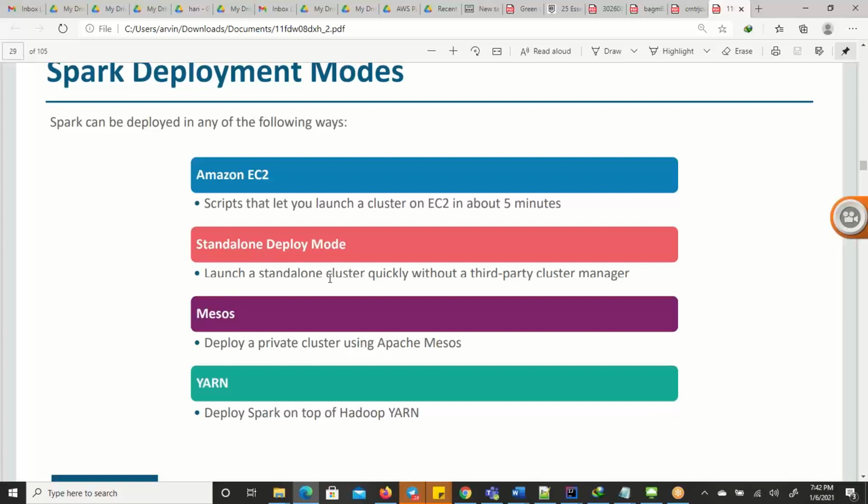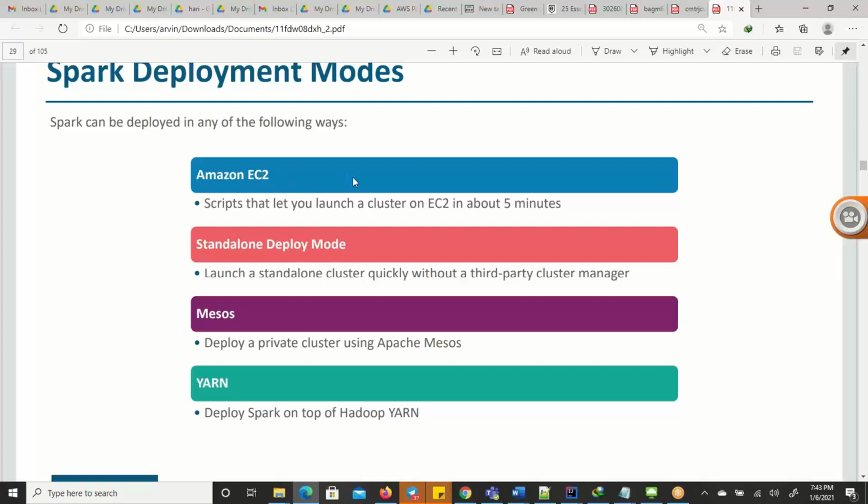And standalone means a local cluster, where you launch a standalone cluster quickly without a third-party cluster manager, simply on the local machine. Another way is EC2. EC2 is nothing but some type of machine, whether Linux, Ubuntu, Linux AMI or CentOS.